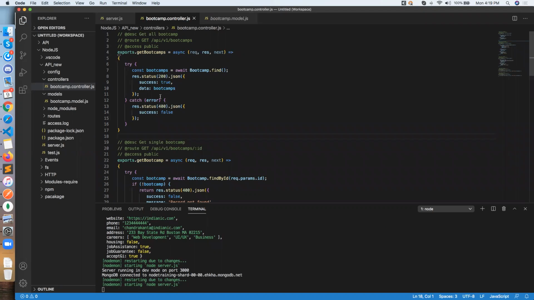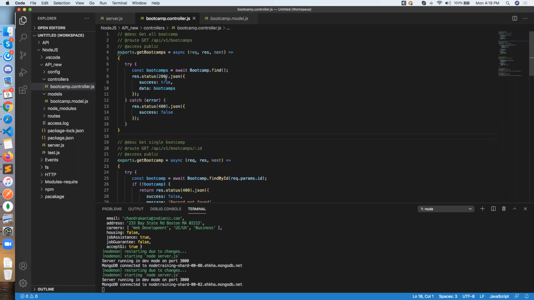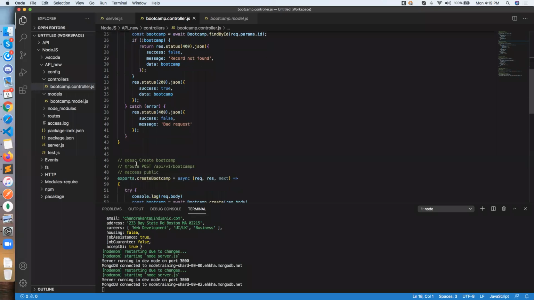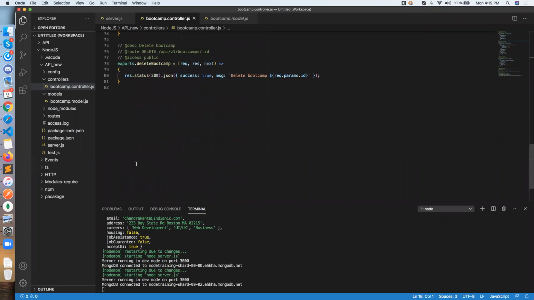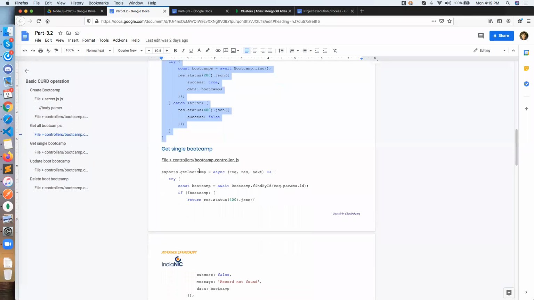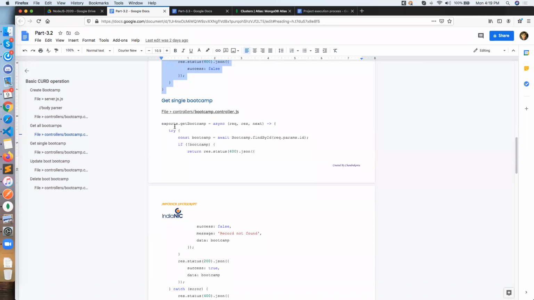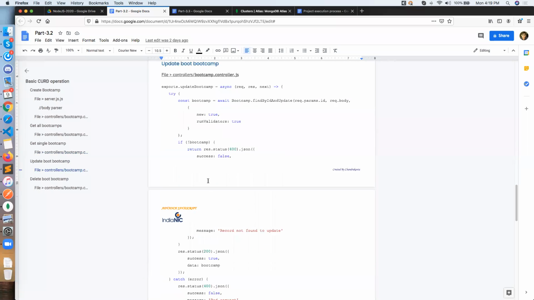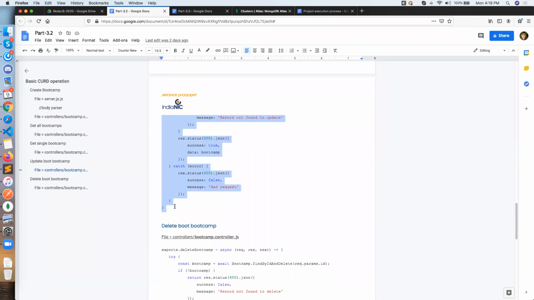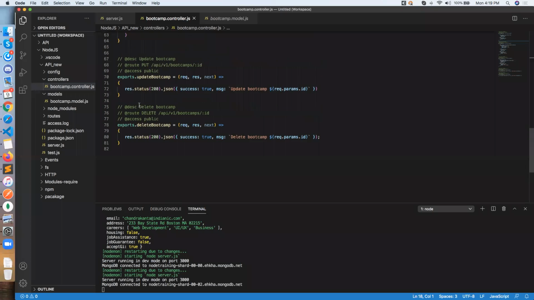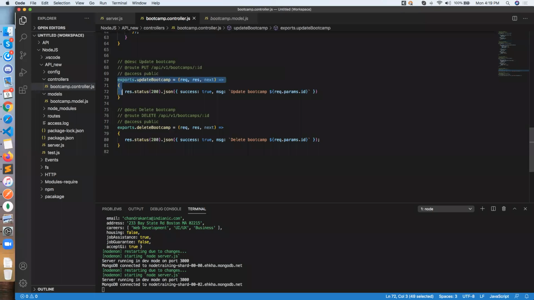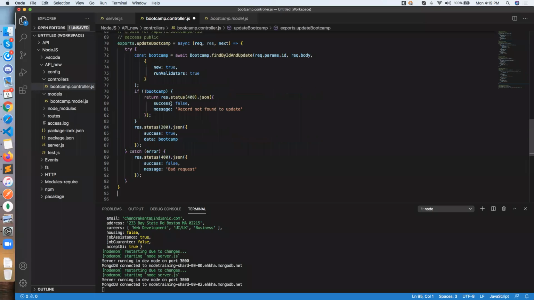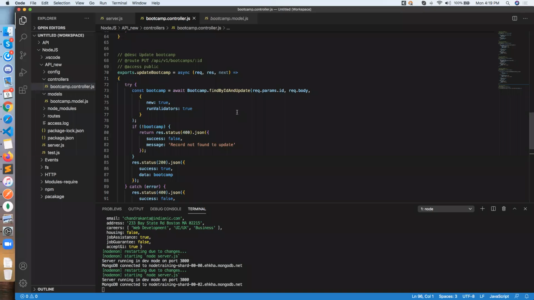Okay, so this is get bootcamp. This find method, I just pasted in a different method. Then again I want to update it. Okay, this is the object update code. The update bootcamp method is already created, so I'm just replacing it over here, instead of the update controller method, Ctrl+V. So look at what I'm doing over here.